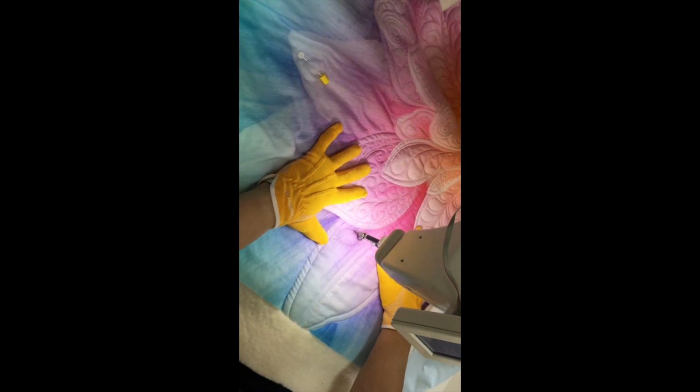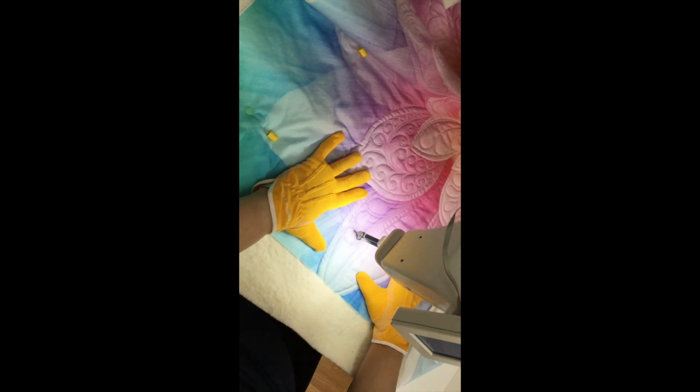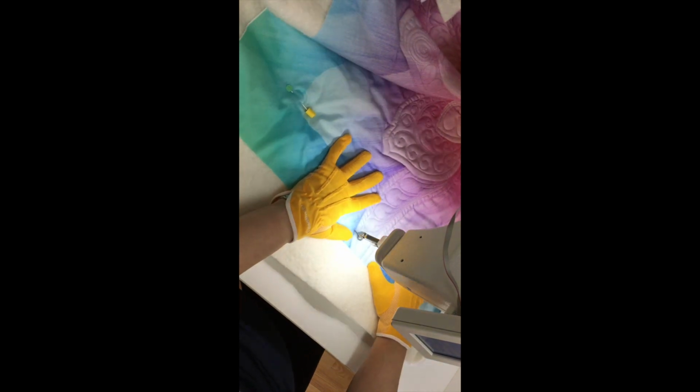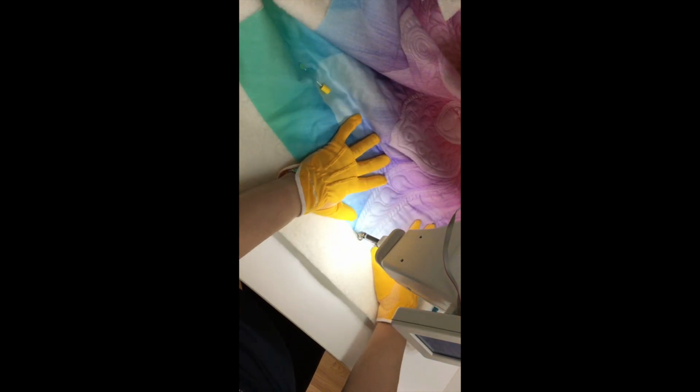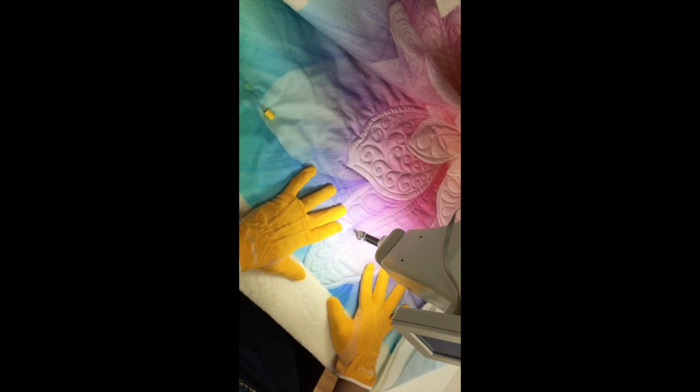And yes, right here you can see my camera shifted. I really don't know how or why, but I have a kind of a funky adjustable little mount for my iPhone, and I think I bumped the tripod partway through, but at least it shifted around into a position that you could still see what I'm doing. So the rest of the video is going to be kind of this odd screen instead of widescreen, but you can still see what I'm doing.